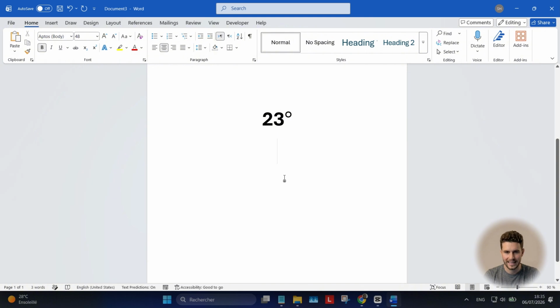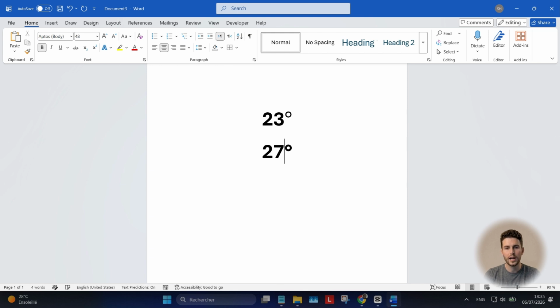However, if you want an even faster professional method, without ever touching your mouse, you can use a hidden keyboard shortcut. Simply type the number 00 followed by the letter B and then another 0. Immediately after typing 00B0, press the Alt key and the X key at the exact same time. Word will instantly convert that code into a perfect degree symbol. It really is that easy.